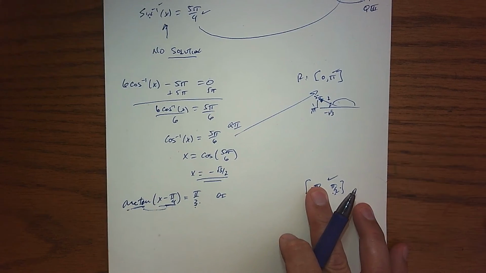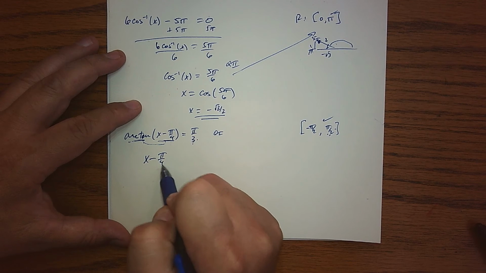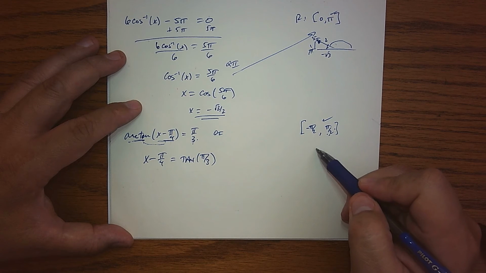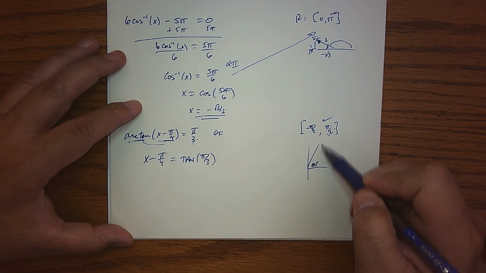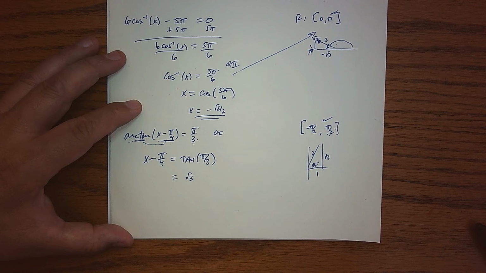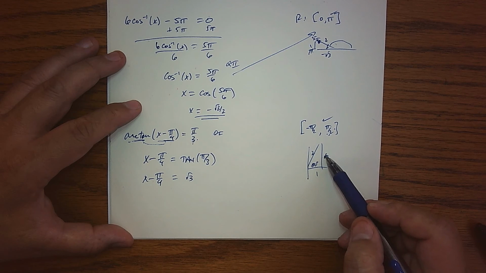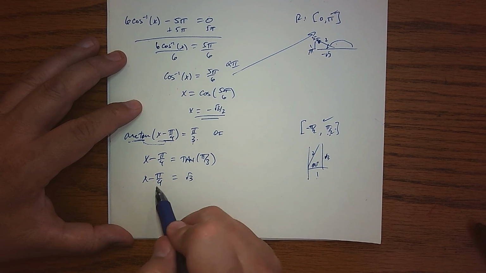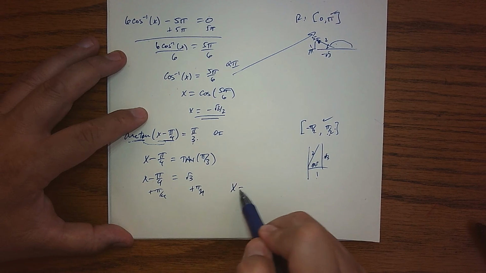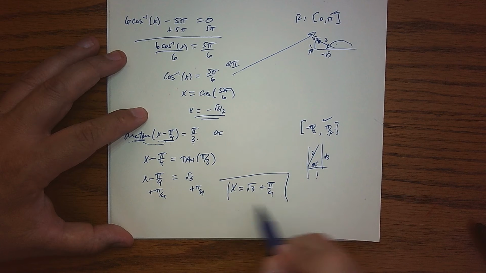Okay, so essentially we're looking at x minus pi over 4 is equal to the tangent of pi over 3. Thinking of a 60-degree reference, we get the square root of 3, and 1 and 2. So tangent in this case is the square root of 3, equal to x minus pi over 4. Tangent is opposite over adjacent. To solve for x, I'll add pi over 4 to both sides. And so our solution is the square root of 3 plus pi over 4.